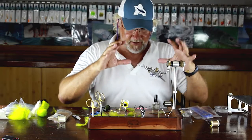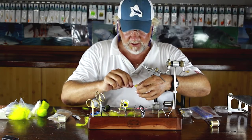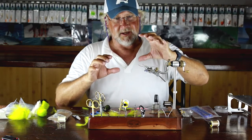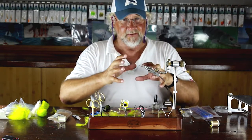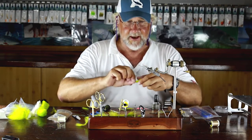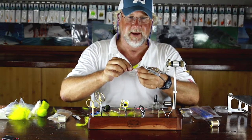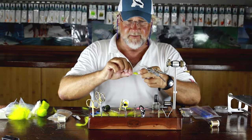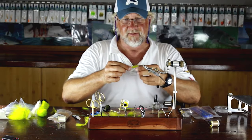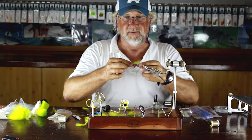This is the fly that I fish with all the time, and this is what I like to fish with for milks. What's important about this fly is it's a whole melange of different stuff that makes this fly what it is. Basically the calf tail supports the fly, but then it's got lots of other stuff in it. I tie often with marabou, but most often nowadays I tie with Arctic fox to get a real soft, algae-like action on the fly.